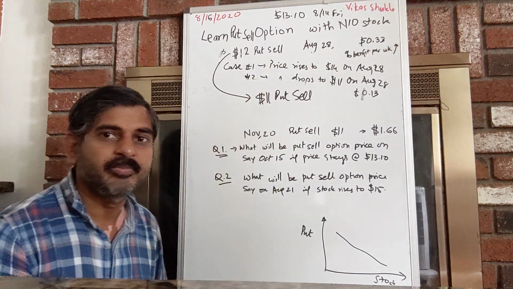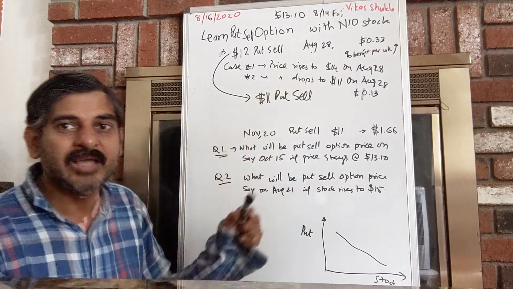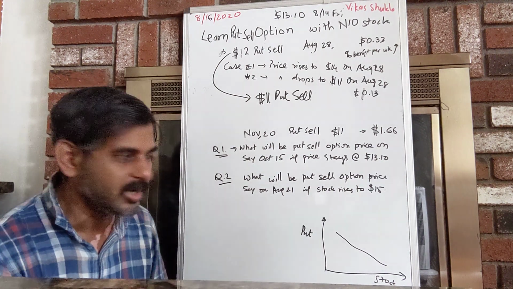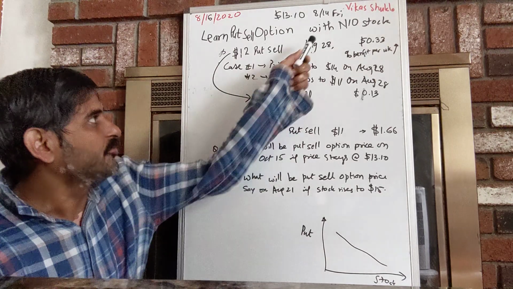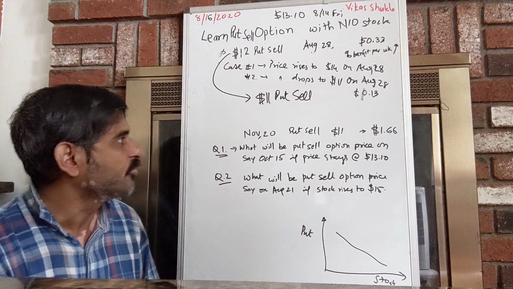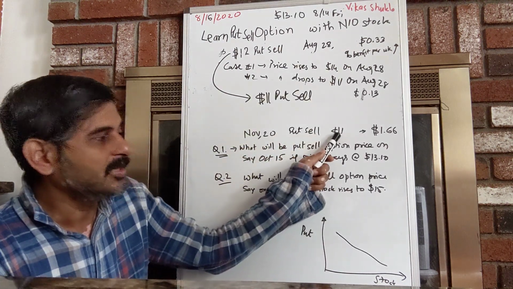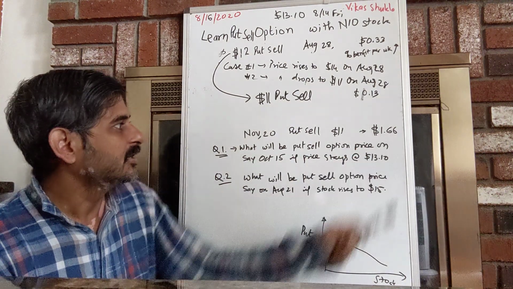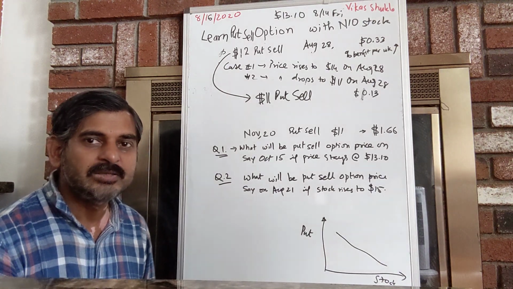I can move my put sell date from August 28th. It's actually weekly, then for 2 months, then it turns to monthly, and then it goes to yearly. So let's select November 20th, which is a Friday. Every Friday, those strike dates only move weekly. On November 20th, the put sell, let's select the price of $11 put sell, and when I looked at that, it had a price of $1.66. So what does that mean?